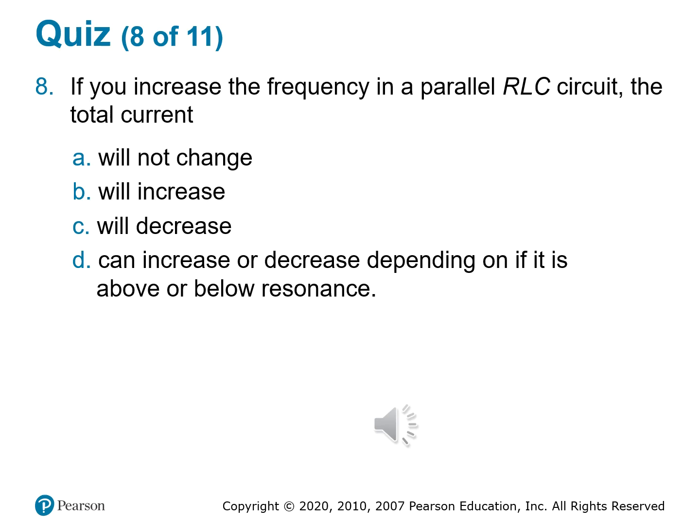Question number 8. If you increase the frequency in a parallel RLC circuit, the total current does what? A, will not change, B, will increase, C, will decrease, or D, can increase or decrease depending on if it's above or below resonance. Go ahead and pause the video now. Thank you for returning. And the correct answer was D. It can increase or decrease depending on if it is above or below resonance.